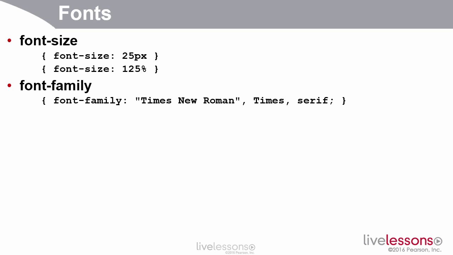You can give a font family. This is basically a specific font. And notice that you can have options. What this means is use Times New Roman if that font is available on the current system. If Times New Roman is not available on the system that the end user is running, then use Times. If neither Times New Roman nor Times are available, then use the default serifed or serif font.